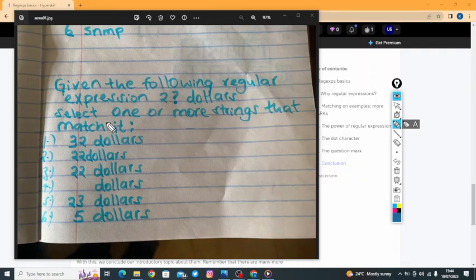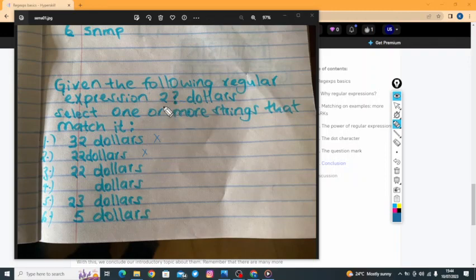So we keep in mind that the first character should be 2, and here it is 3, which means that this is wrong. The next one, which is $22, there is a space here, there is no space here between 22 and dollars, so this is also wrong. The next one is $22.